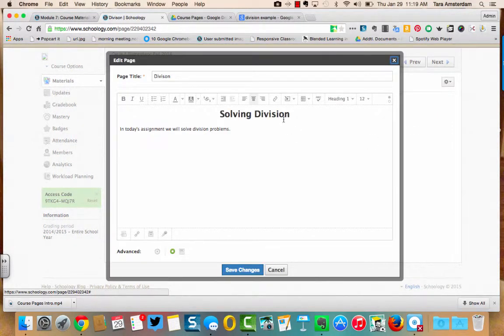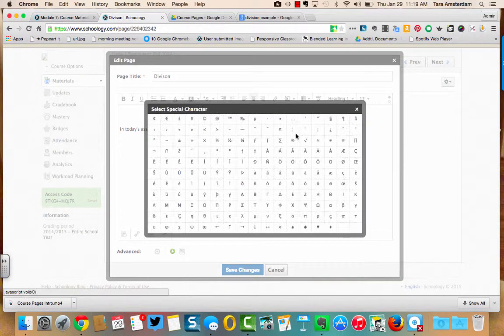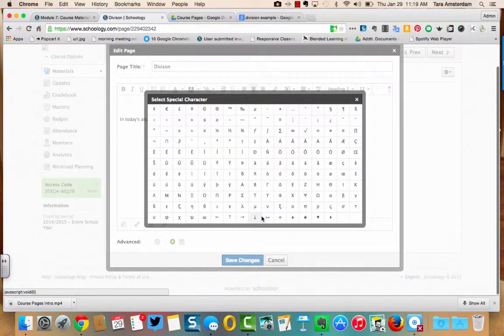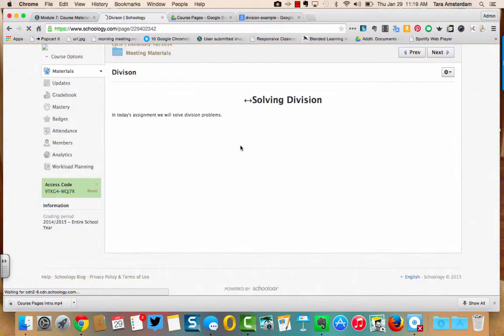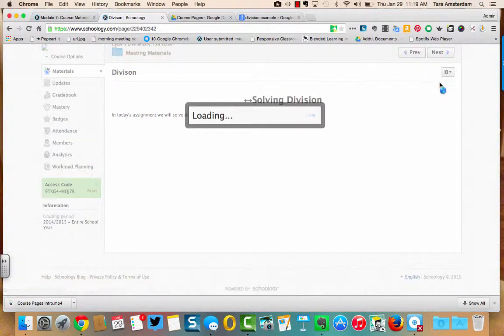And you can see I already have some text there. And this square with the arrow in it is the insert content button. You can see I can add image or media, a link, symbol, equation. Real quick, I'm just going to show you some of the symbols that you can choose from, and you can add them in. Just make sure the cursor is wherever you want that to go. If not, you can move it back around. Let me go back into editing.